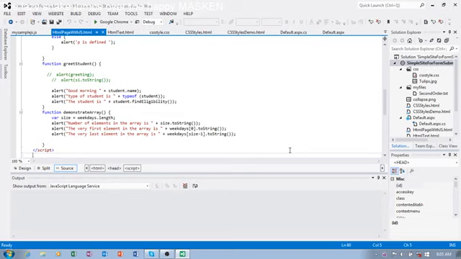So one is actually open. You can open a new document. With the help of close method you can close the existing document. And we have a method called write. With the help of that we can write a string to the document. So these methods are going to be very important.